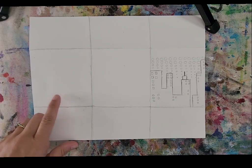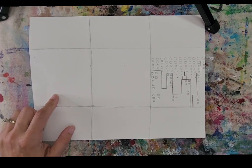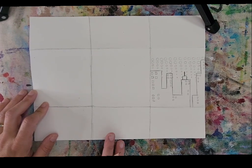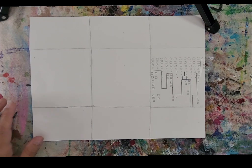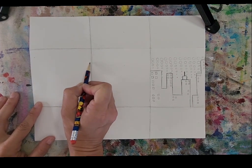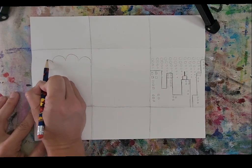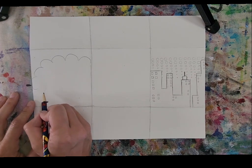Then on this one, we're going to do a different style over here. And so I'm going to make, I don't know if you've ever seen those little conversation clouds with letters or words in it. So this one, it's just a bunch of little arches like this. This is going to take up most of the space.